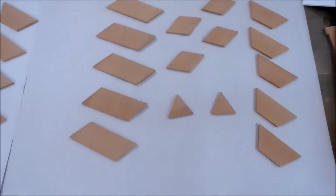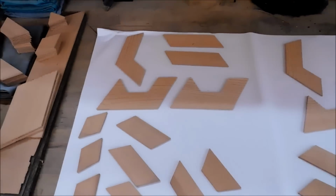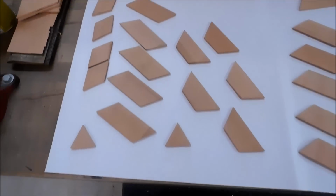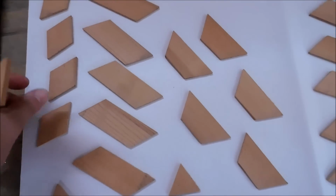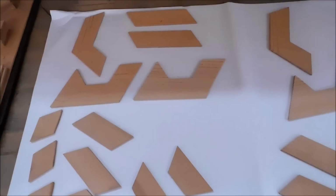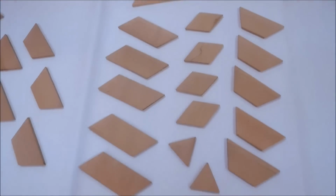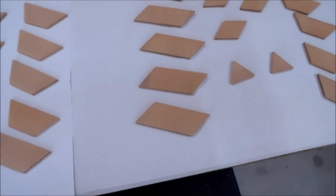Alright, I'm ready to stain these pieces. There are 3 groups of 21, 63 total pieces, and each one of these groups is identical in its part content and shape. Now I'm glad that I did it the way I did it with the CNC machine, because it gives me a whole new respect for all you guys out there that use wood routers, CNC wood routers.